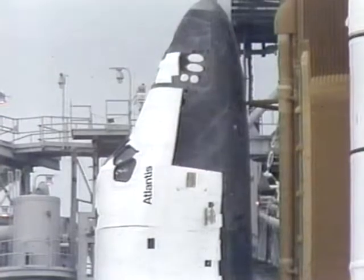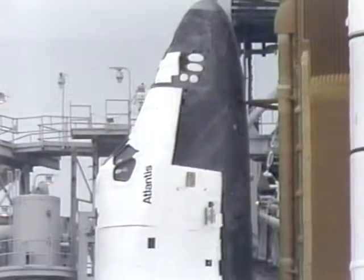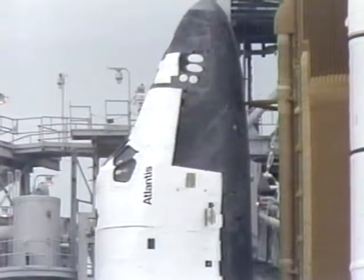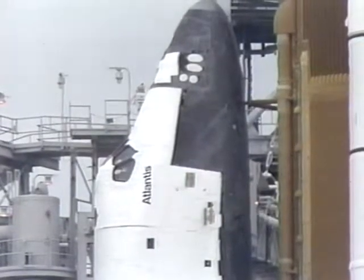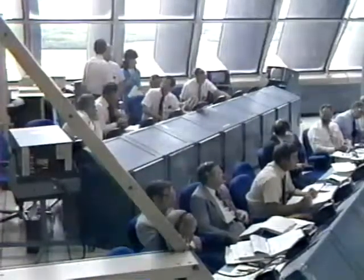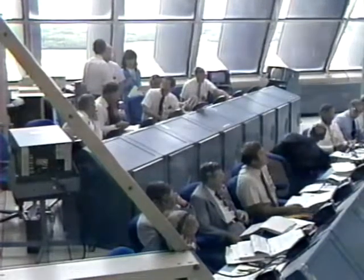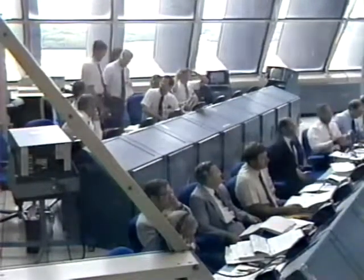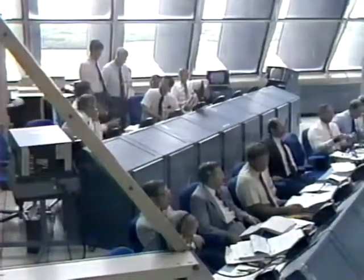OTC ECL. Go ahead, ACL. Cabin venting is complete. We're ready for a cabin pressure reading. Step 770. Copy that. CDR, OTC, air to ground 1. CDR is with you. Could you give us a cabin pressure reading? Cabin pressure looks like about 14.9 to us. Okay, ECL, you copy? ECL copies, and we record 14.66 for step 772. Copy.